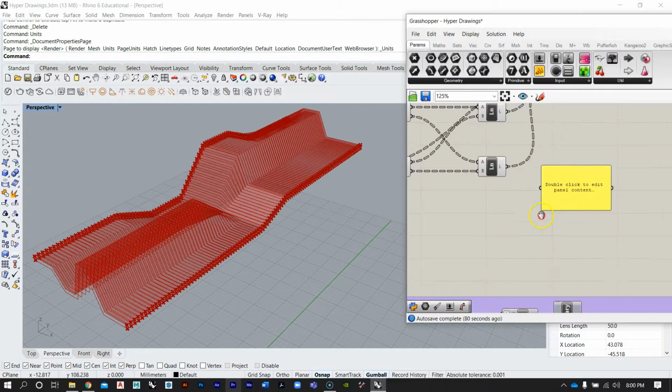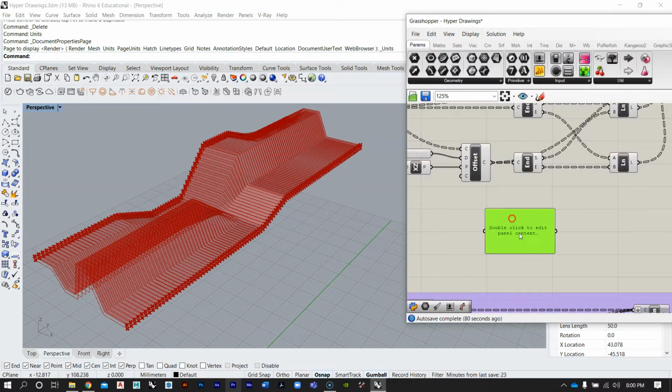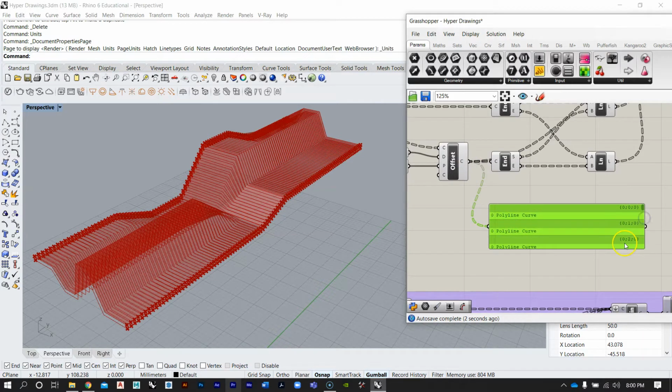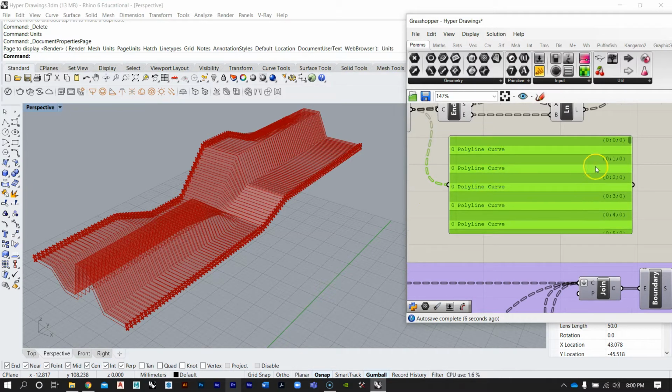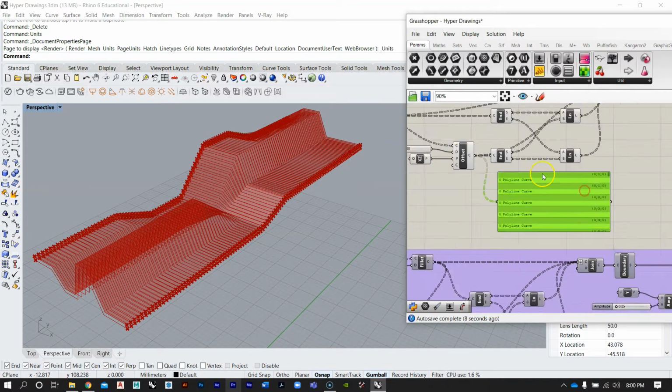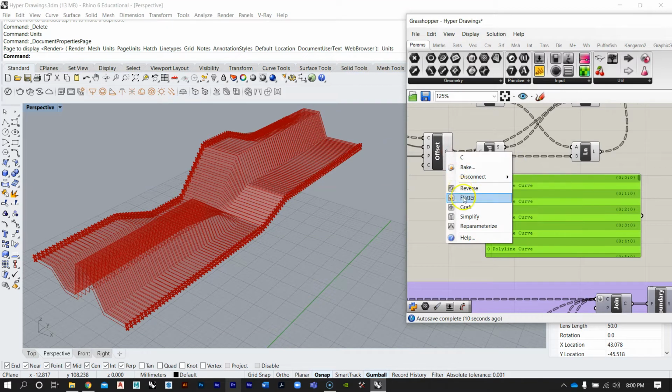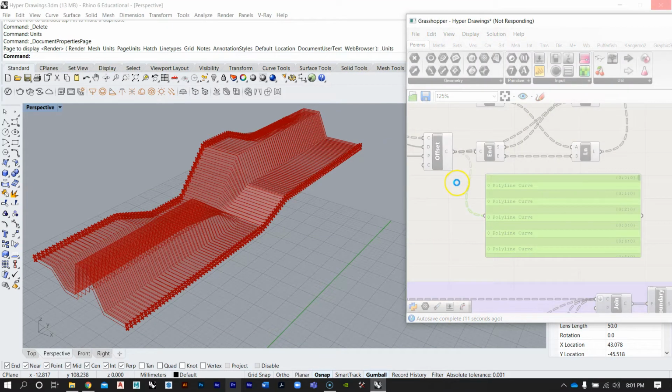Pull out a panel. So I can pull this in here. So notice how each curve is defined by one of those values. Well, if I right click this and do flatten, it's going to freeze up for a second. Just give it a moment.